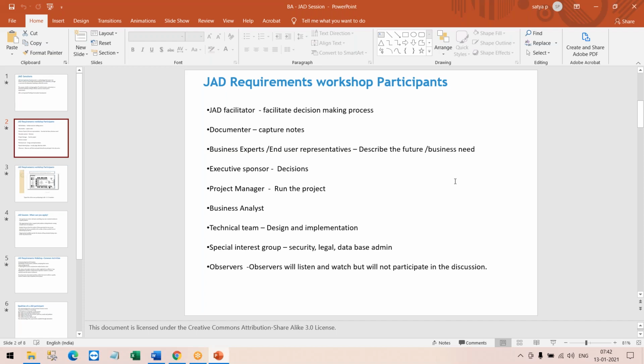Not every business team would be involved in development. They would just tell you, okay, this is what I need to be developed. But in a few organizations, the business team is so involved and also technical that they would like to have the decisions made on the design and the development aspects.